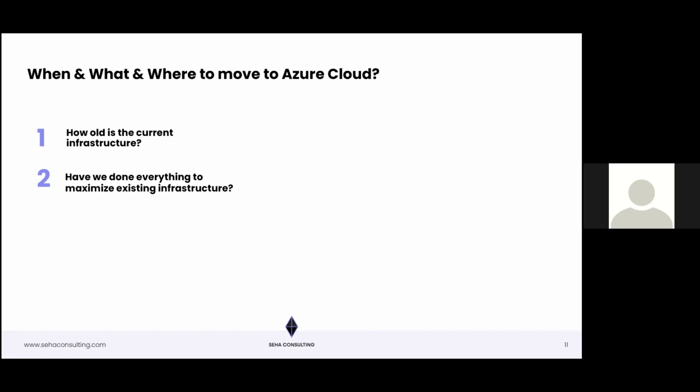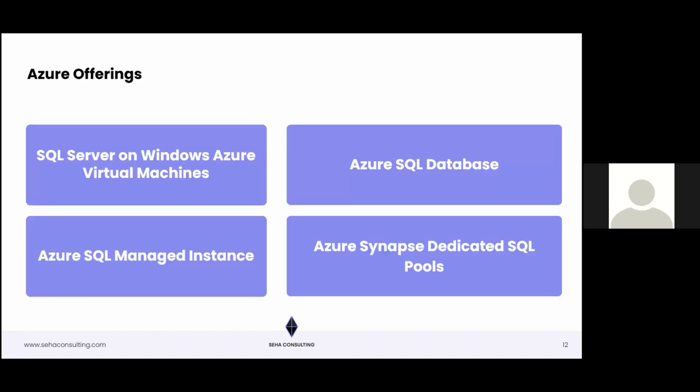Also, depending on the problems you're trying to solve with your on-prem solution and trying to leverage the benefits that the cloud gives you, have you done everything to maximize your existing infrastructure? That's something to consider when you're looking at a move into the cloud. Have you tuned your queries? Have you taken advantage of the options that exist to maximize your existing infrastructure, like partitioning and other tuning options that are there? Those are things you should look at and answer before you decide on a move to the cloud.